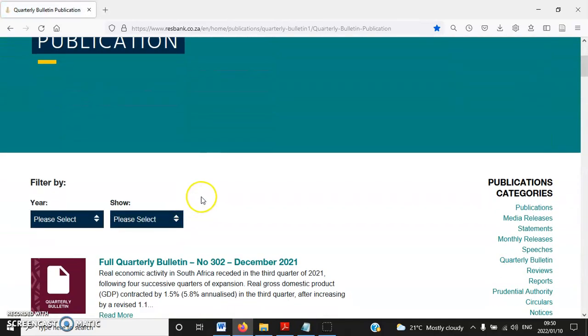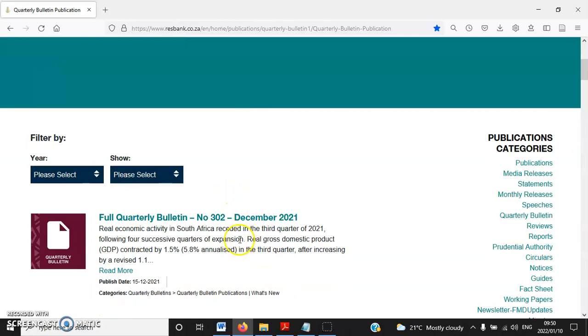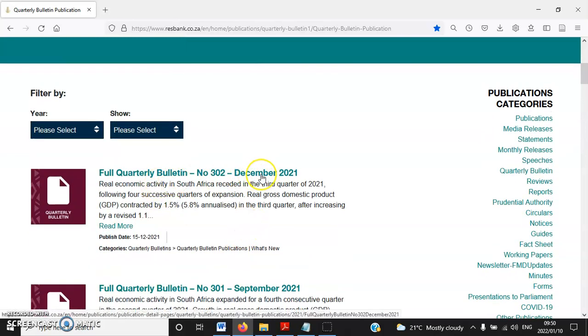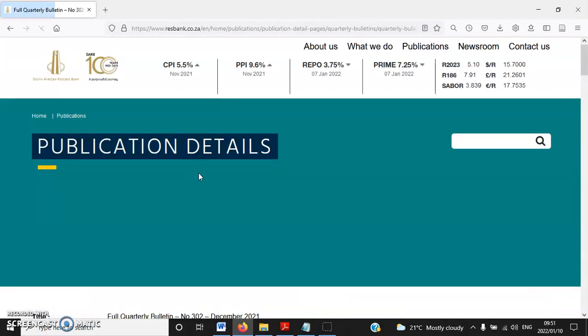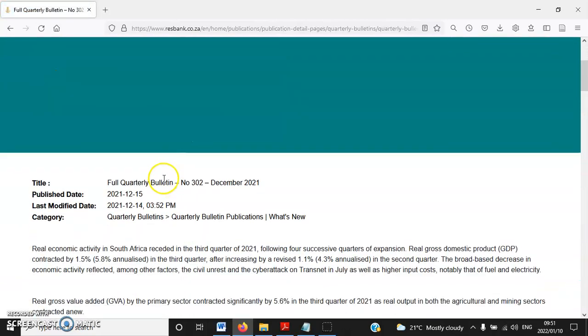I think the website would show the most recently released quarterly bulletin. So December 2021, which released the 2021 third quarter time series data. Remember the time lag. Usually it takes 3 months before the data will be released by the Reserve Bank, because the research institution needs time to compile the data, put the data in the right format, and then do some typing to create a quarterly bulletin before releasing the report or data.